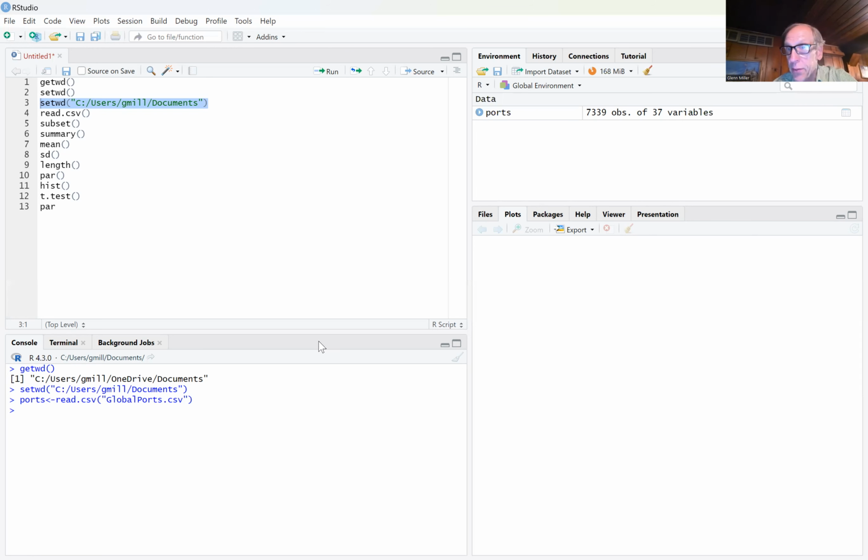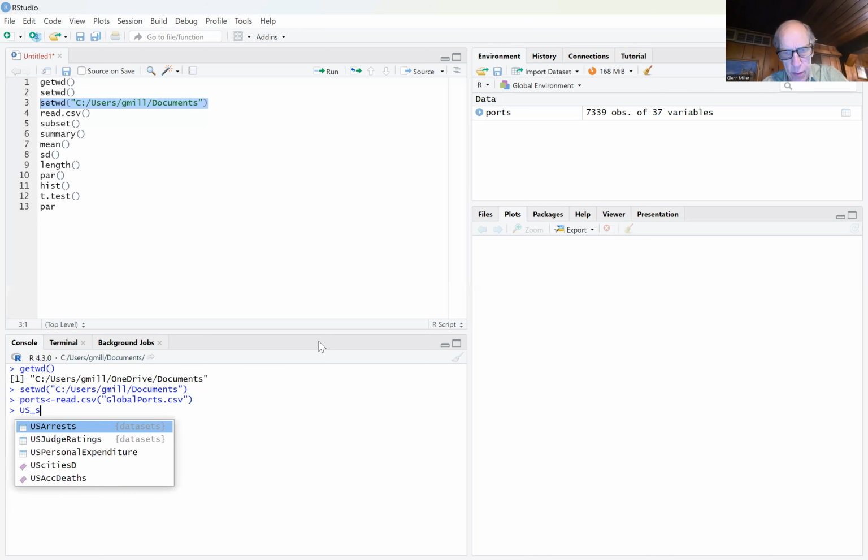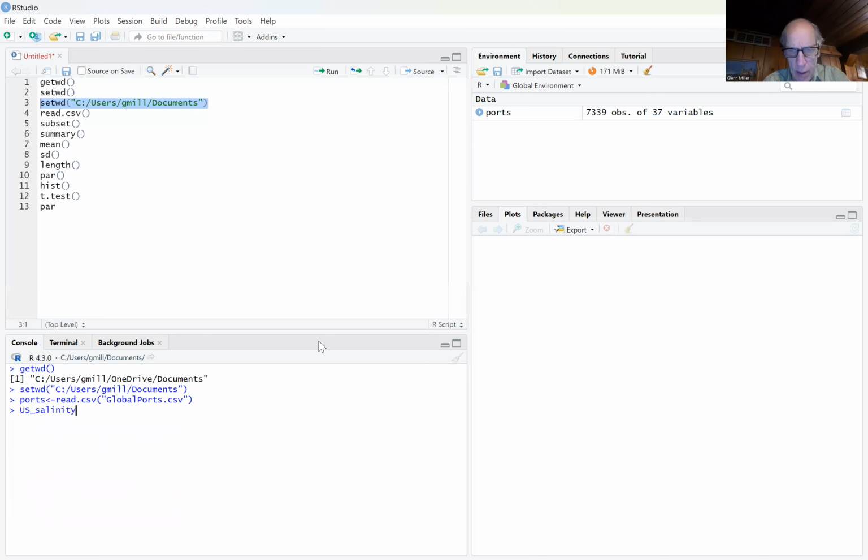Okay, so now, as I said, let's extract just the part of that for my little hypothesis, which is I want US salinity. I'm going to do something clever here. I'm including the units of measure in my variable name because what we're going to do here is the basic statistical analysis needed to investigate this hypothesis.